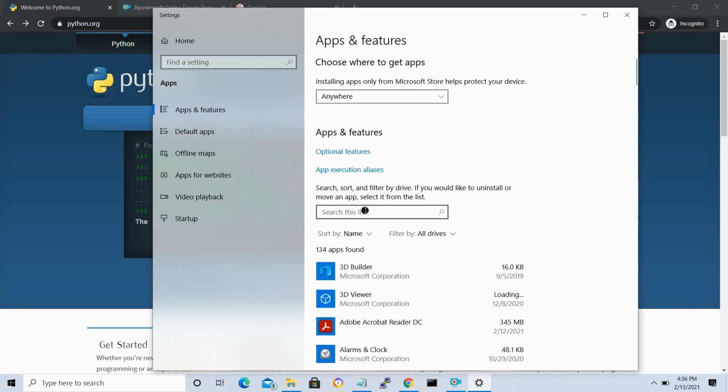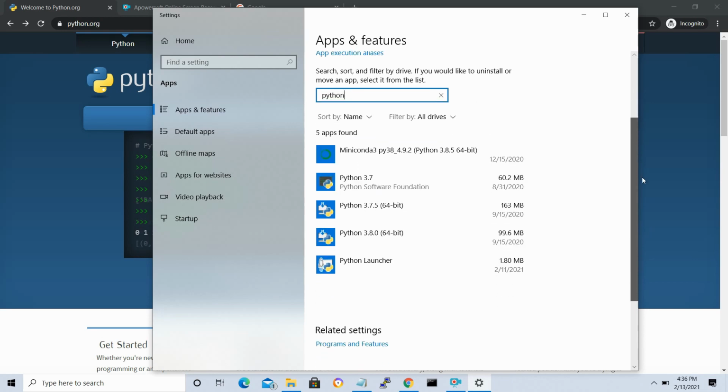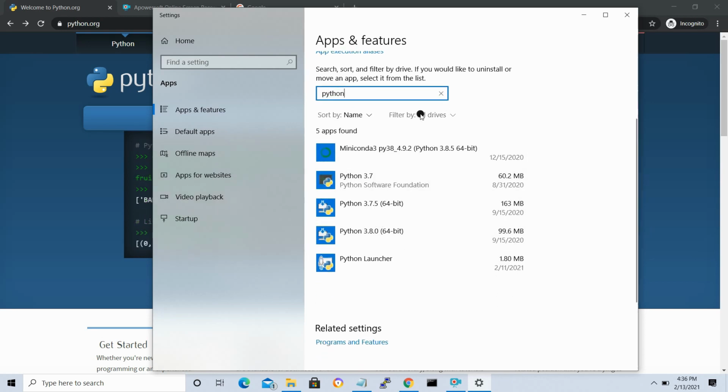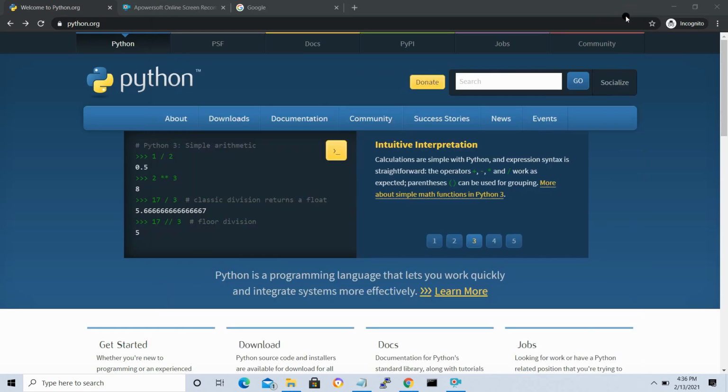And then right in the middle, you should click on the search box and type in Python. And as you can see, for me, it brought up a few things. I have Python 3.7 and 3.8 installed on here. If you don't have any Python installed, you shouldn't see anything here. So let's click out of that.